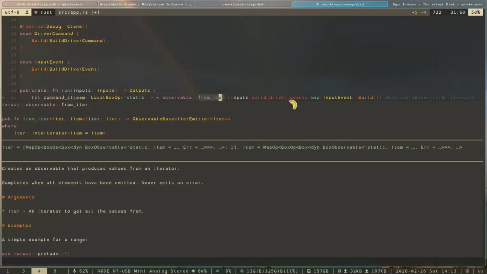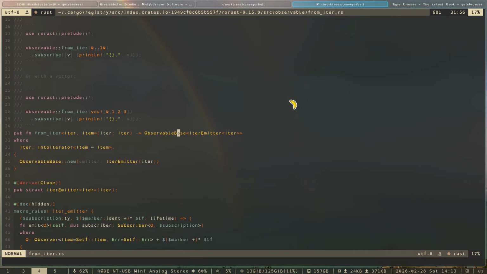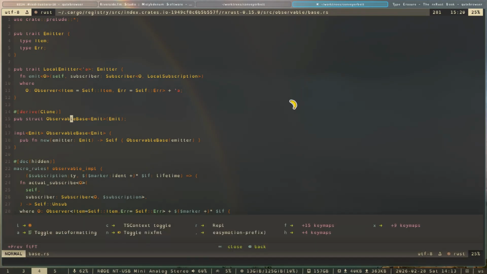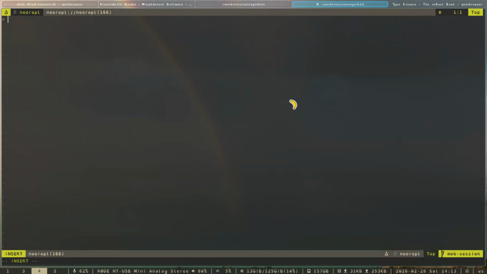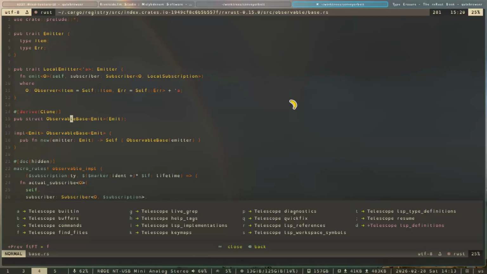returns an observable base. I mean, obviously it's infallible, right? Like, I'm not sure what implementation we're looking for here. Let me do that.